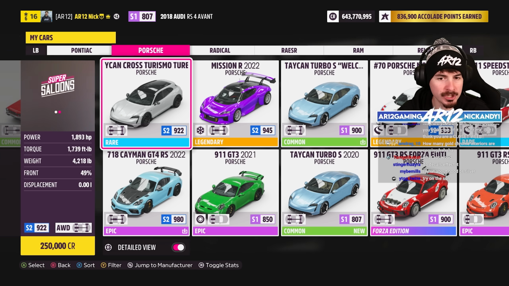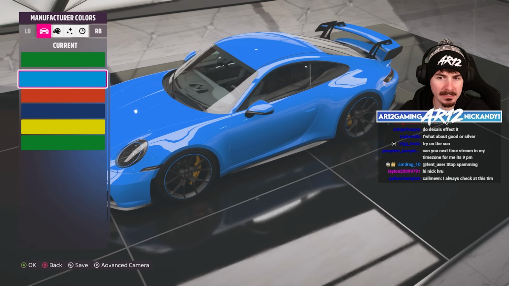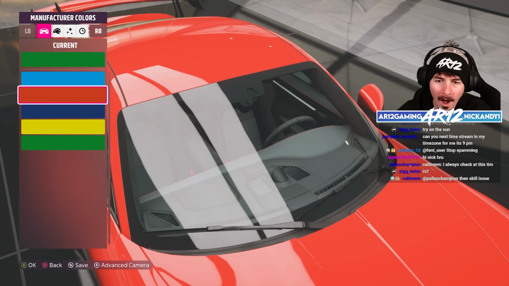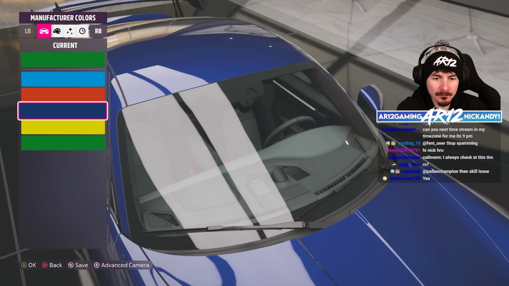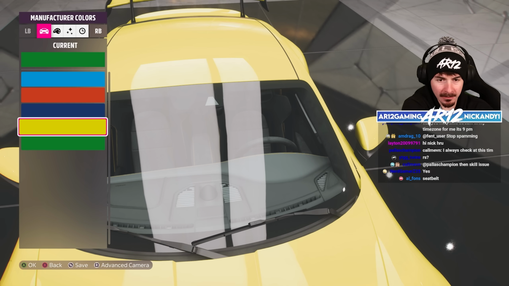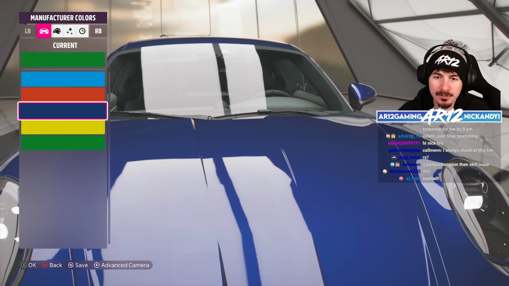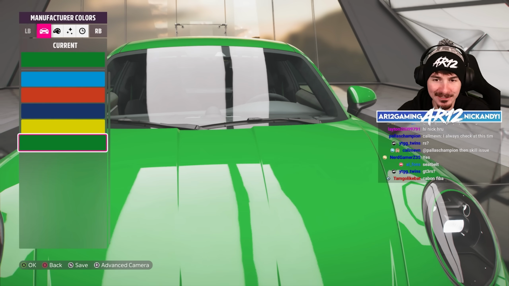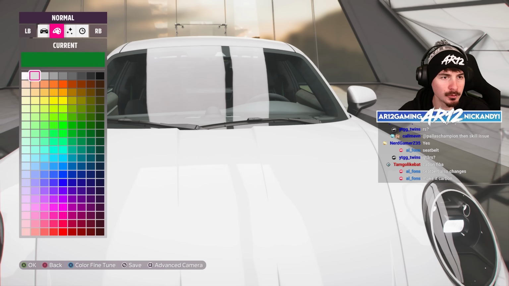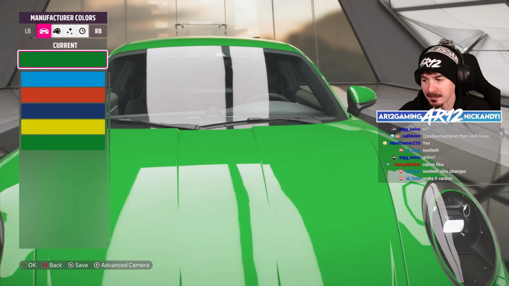According to chat, this actually isn't the only car that this works on. Where's the Porsche GT3, the new one? We are checking. I don't see any color changing. Wait, what? You actually change all of the stitching color on the car, and look at the armrest in the middle. What a really cool. Wait, the seatbelt too? Oh my god, yeah, chat, you're right. The seatbelt changes color. It doesn't work if you use a custom paint color. You have to use one of the Forza ones, but that's so cool.